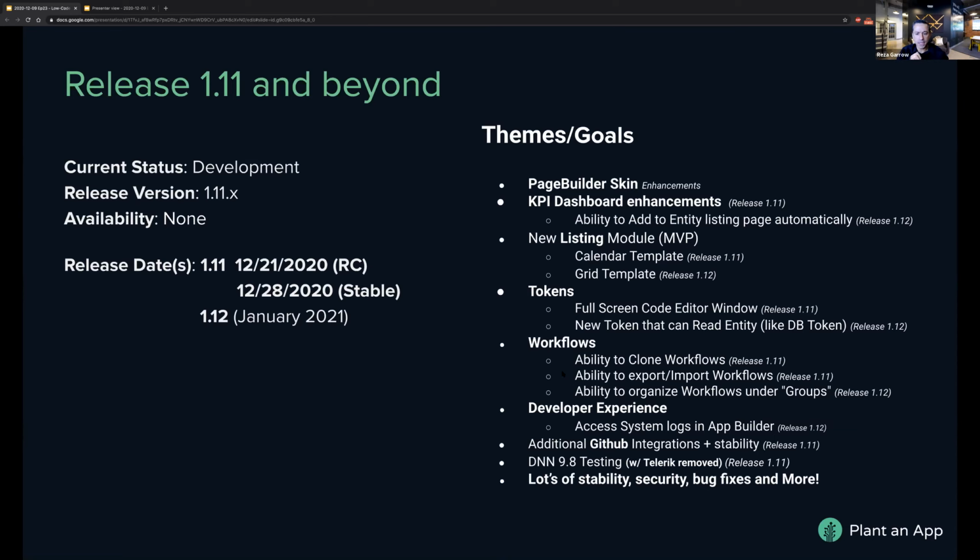So we want to introduce a concept similar to what you have in tokens, where you have a namespace and you can group your tokens up into different functional areas. We want to give that same capability in workflows, so you can better organize and find and keep your workflows together, the ones that are related and needed. If you've been doing a lot of work with workflows and the list starts getting to 20, 30, 40 of them, you start running into this. So I think that'll help a lot, having the grouping.